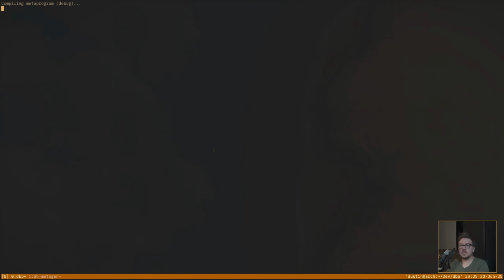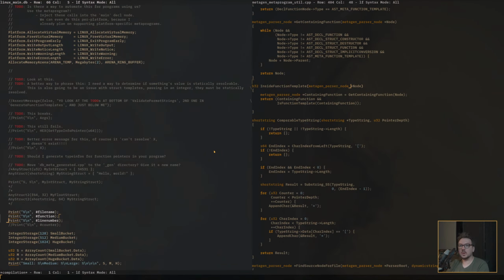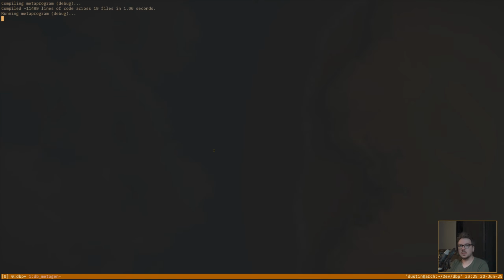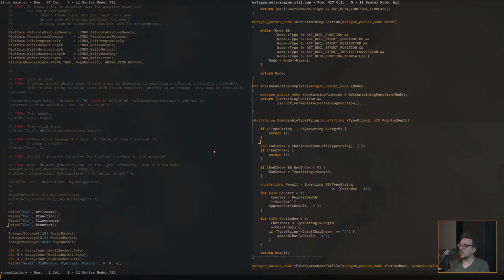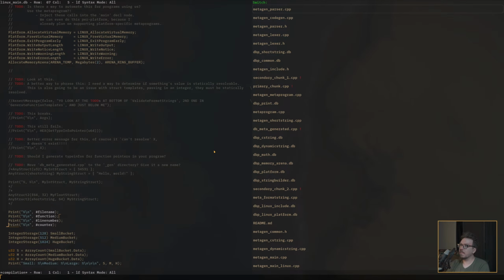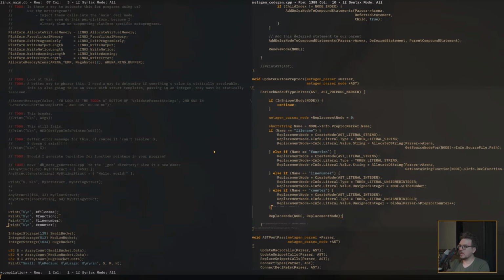So this, that does work, line 66. Does this? Oh, it's just that one. That works. Counter doesn't. Create a literal integer, unsigned int, preproc counter.